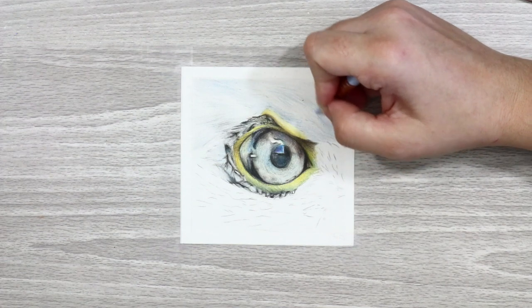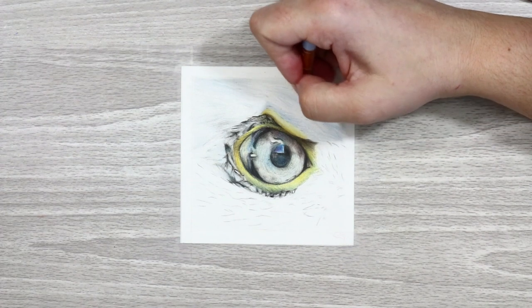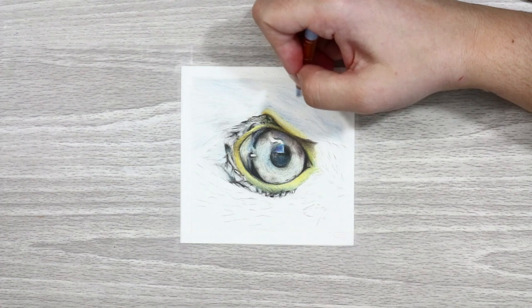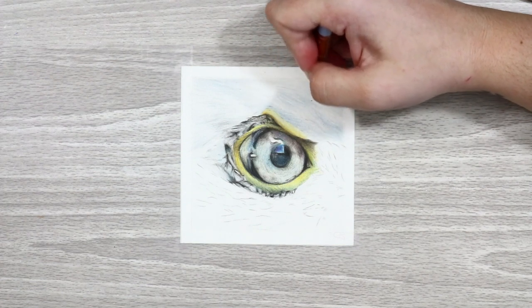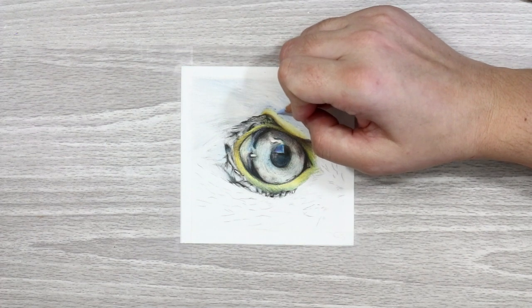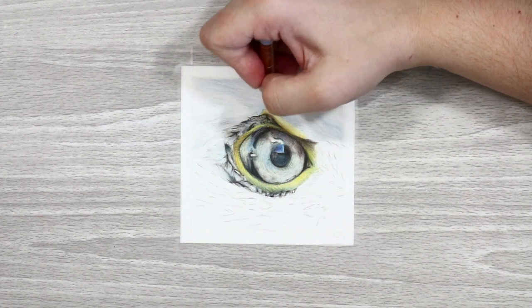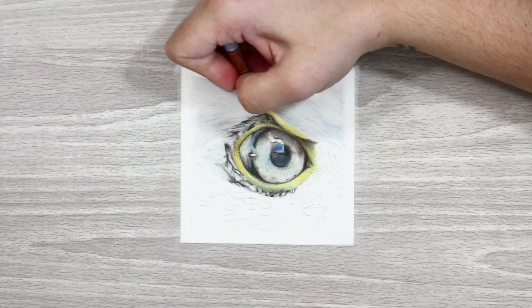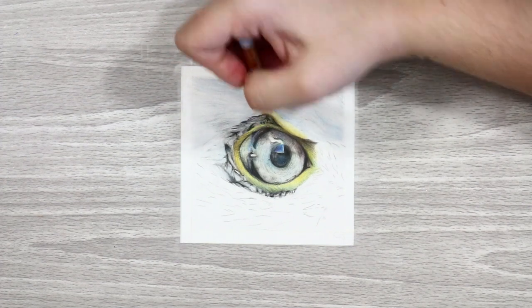So, following the structure of the feathers and where you've got any darker indents where the feathers are a bit more tightly packed and that kind of thing, just going in and using this cobalt blue to just identify those areas. Just add this nice cool tone to the piece as well. And it complements that yellow incredibly nicely.